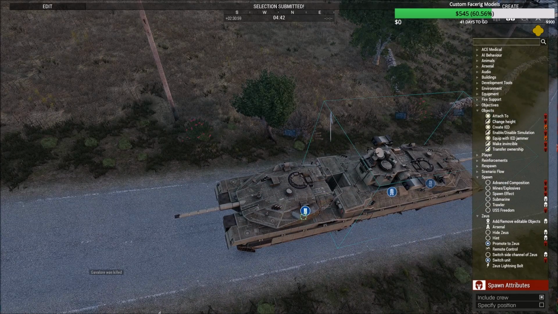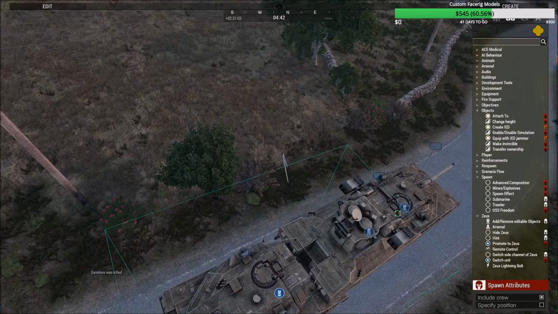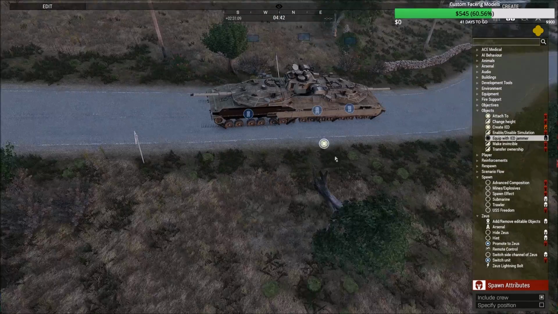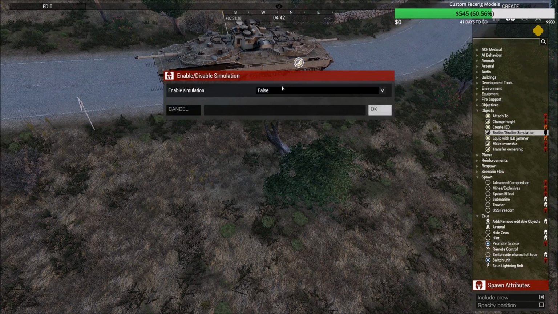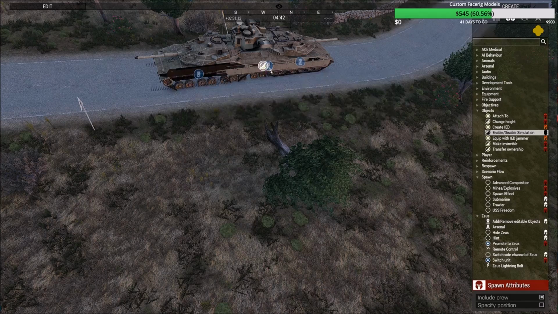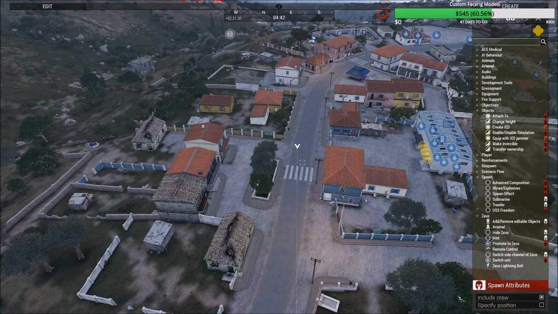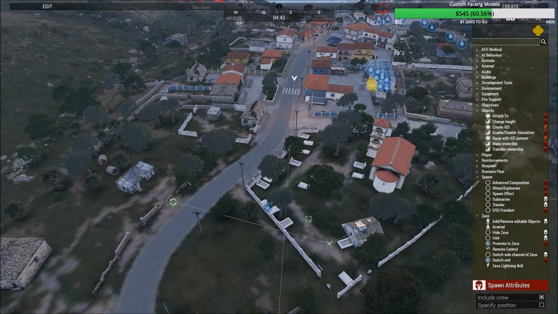So, again, it tries to flip it at a 360. You just grab this piece, turn her around, like so, and then enable simulation. And boom! Double tank. So I'll roll her up in the center of town right there.